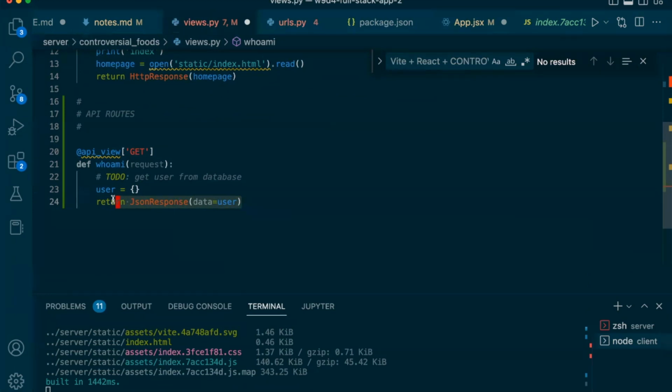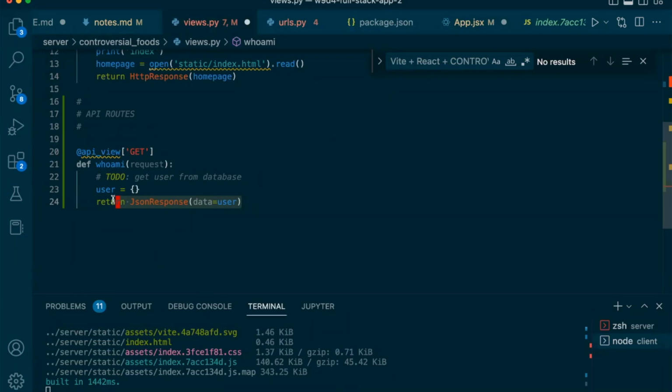Exactly. Where the views will be sending data like that, our React app takes it and decides what to do with it and how to render it, rather than sending HTML. It's all text, I guess, in one sense, but meant to be handled in very different ways. And I think too that once we see some examples with that, it'll be a lot clearer because you've seen those parts. And I think the example will help a lot.